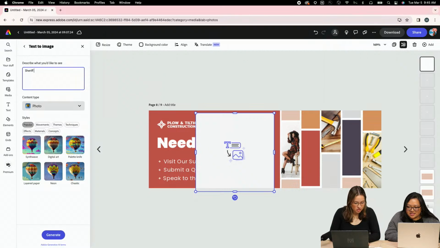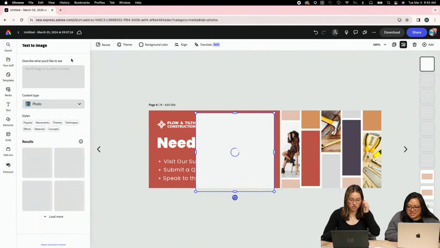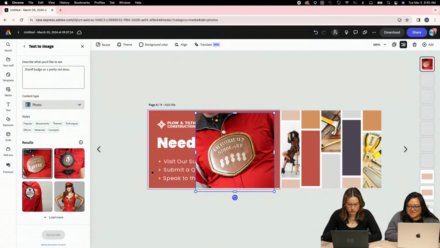Boots. Yeah. Sheriff badge on a pretty red dress. Let's see what that looks like. Based on photorealistic. We want our generations to be photorealistic because we are kind of using them as a substitute for photos.